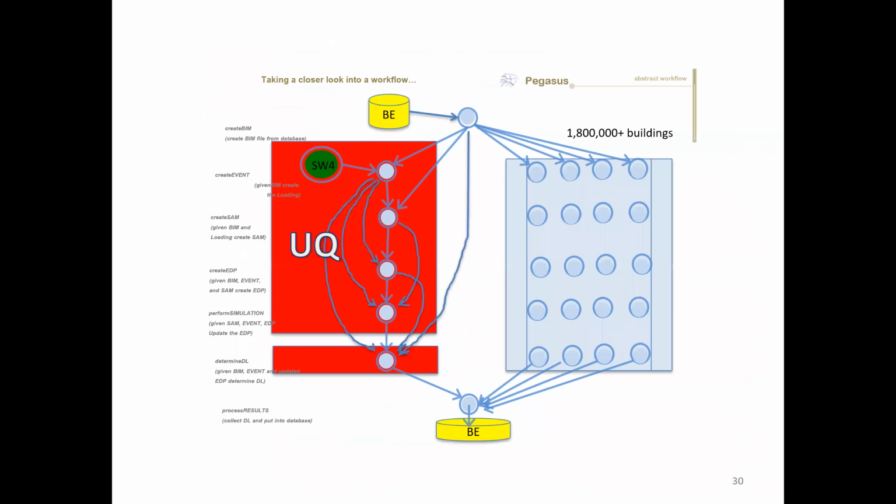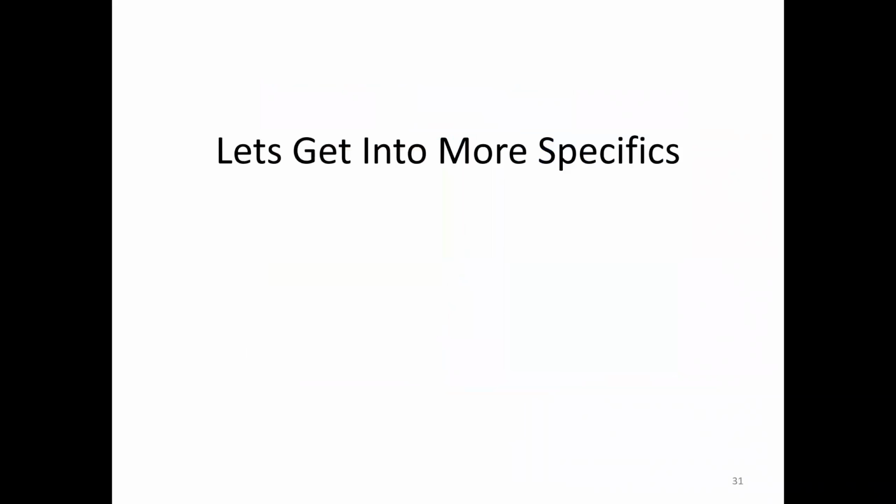And on top of this whole thing, to complicate matters, we throw uncertainty quantification around the whole thing. We've got our building models. We don't know the heights of the buildings exactly. We don't know the mass of the buildings exactly. We don't know the ground motions exactly. So there's a whole bunch of uncertainty involved. We throw uncertainty quantification around the whole thing.